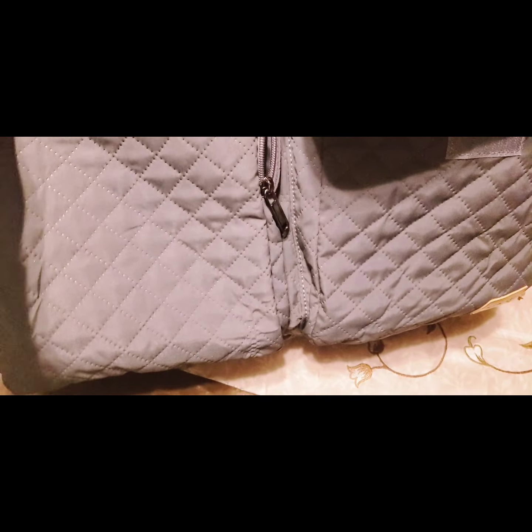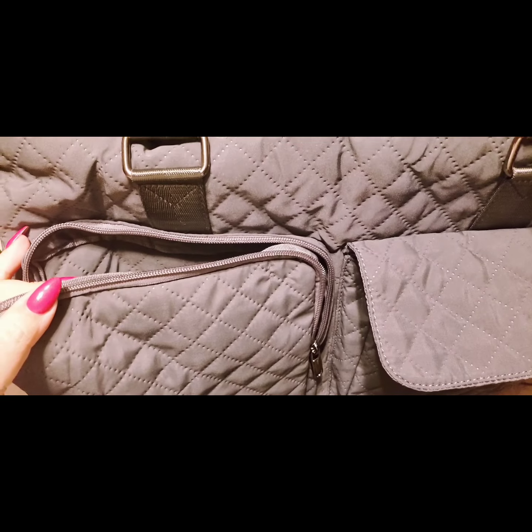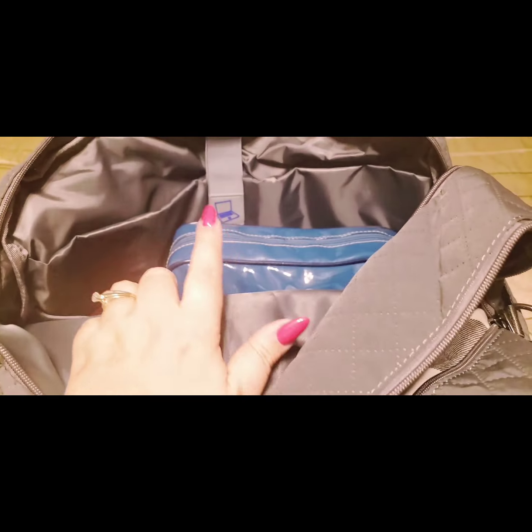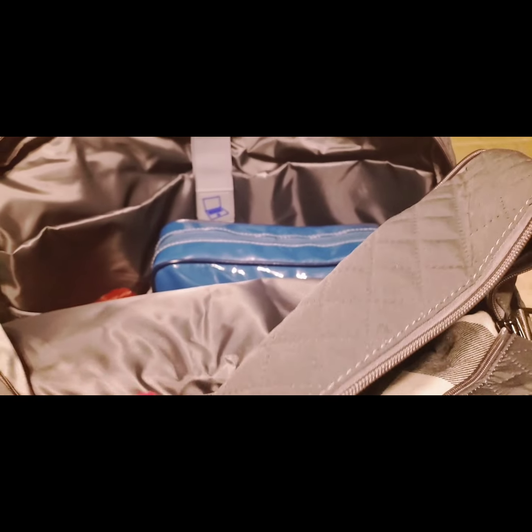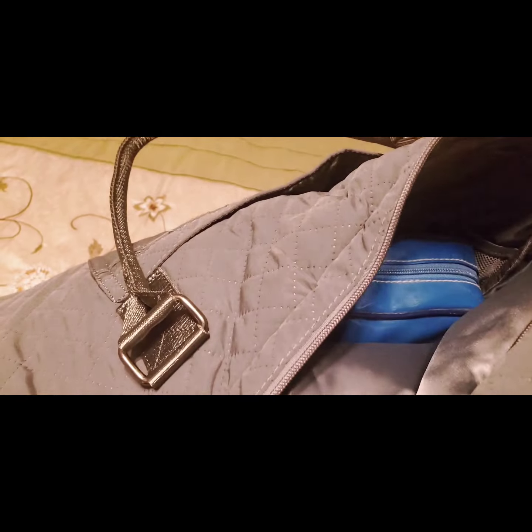I'll show you guys once it's all filled with my stuff — I won't go into detail on what's in the bag but you can see how much can fit. I packed some stuff already: mine and my husband's clothes fit here. It's just a little getaway for the weekend so we don't need to pack too much. I have shampoos, conditioners, body washes, a sponge. I still need to add my makeup bag, a medicine essentials bag, face washes, and my curling iron — but there's still so much room.